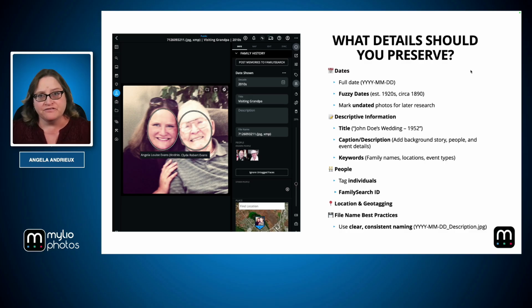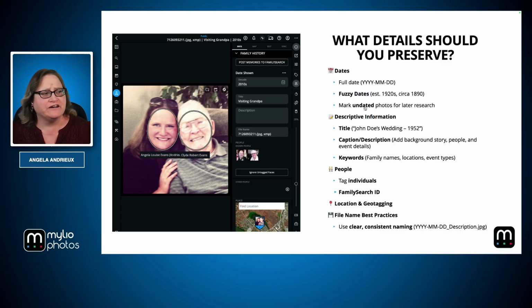With historical photos, you might not know that specific date, so Mylio supports what we call fuzzy dates. These are non-specific dates, so you can say it happened in the 1920s, or it happened in 1935, or you can put in a date and a timestamp if you want. Or if it's something you need to research, you can mark it as undated, and that'll make it show in an undated category on the calendar.